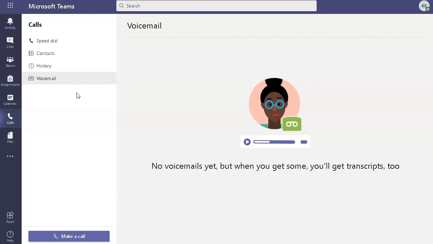But the great thing is that you don't have to share any personal information with students or with folks outside of the school. Like I said, you can create PLCs, you can open up chat rooms. If you're going through a lesson and have questions of your colleagues, you can ask those immediately. So think about ways you might use the chat, the call, and the video call features inside of Teams for students, for colleagues, etc. And begin to use those, and hopefully it will help streamline what you do during the day.